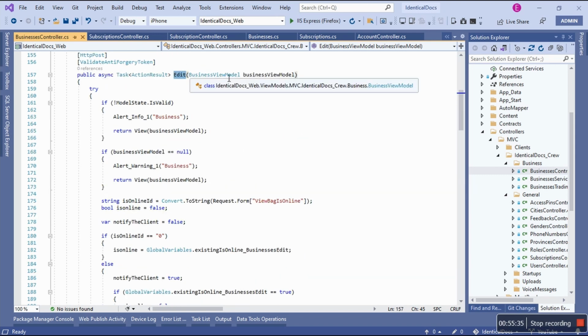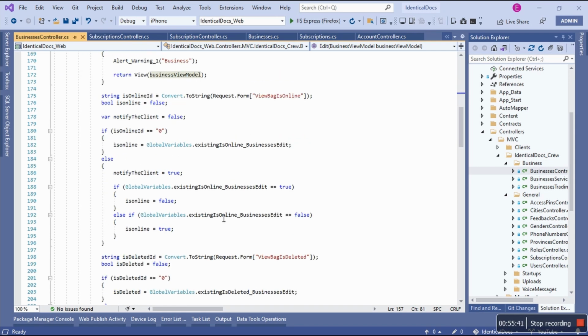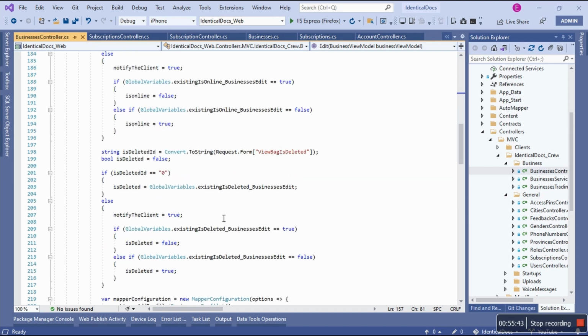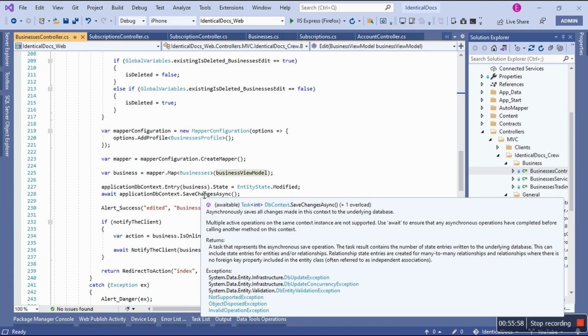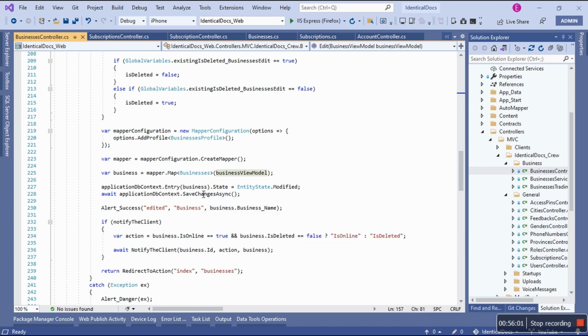Can it pass the entire object? Because I don't want to pass the entire object. I want to pass something that's only meant to toggle the state from being offline to being online. Then that's it. I don't want to do anything else. Now this is going to be exciting because we need to automate stuff like this. Stay tuned for this. I'm still going to do an extensive video before we get to the mobile application, because you need to understand how these businesses end up being online.